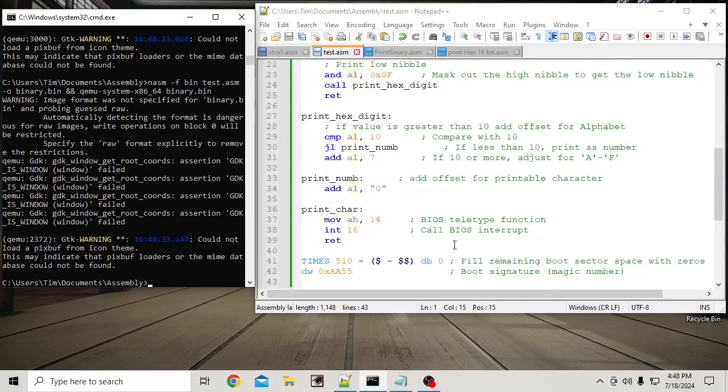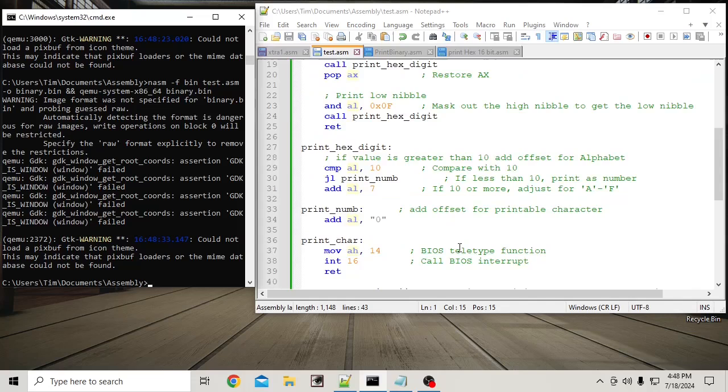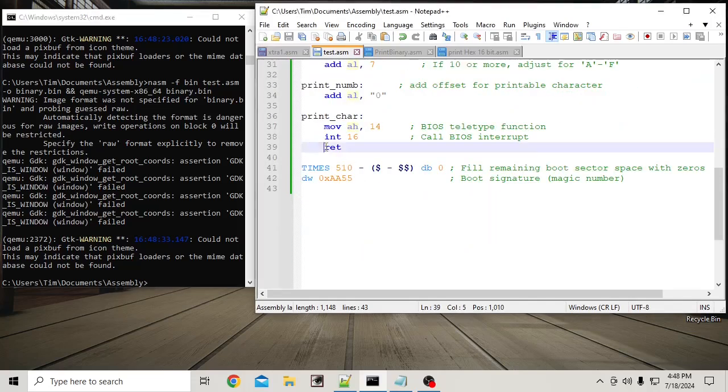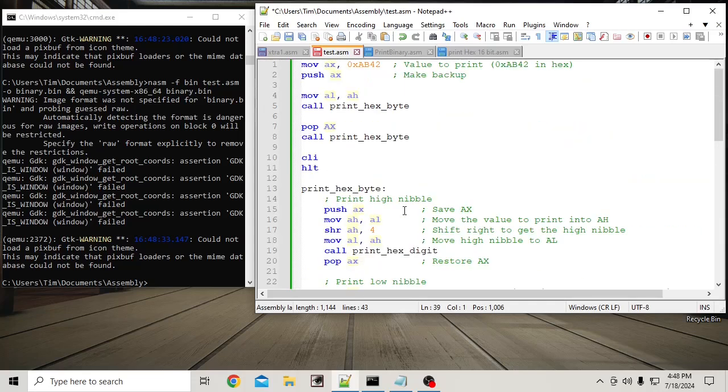By all means, that will come in very handy for future reference. Is everything marked up properly? Good enough. Yeah, I am quite happy with that. All right. Printing a hex value.